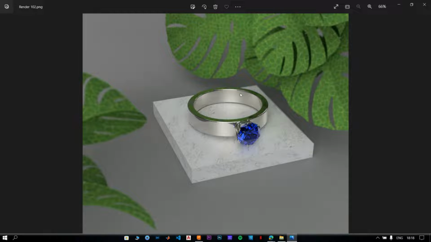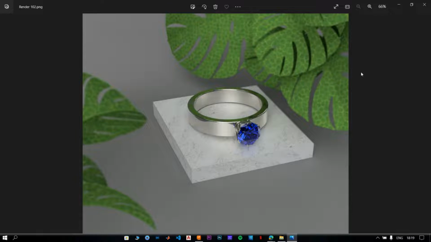It is going to look much better compared to just the render of a ring, because there are certain elements in the design in the render which make it look more lively. So we have some plants. Again, as you can see, the depth of field has been applied here, where the main objects, the marble and the ring, are in focus, and the leaves and everything else is slightly out of focus.